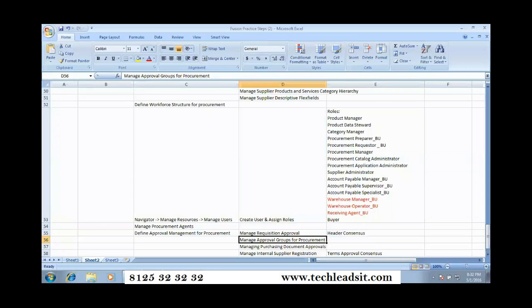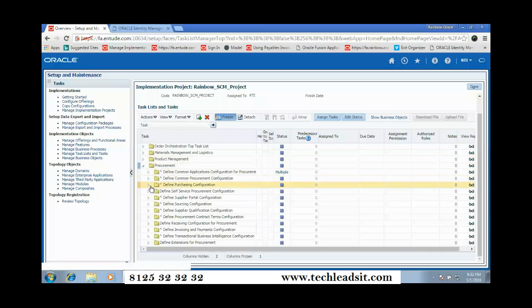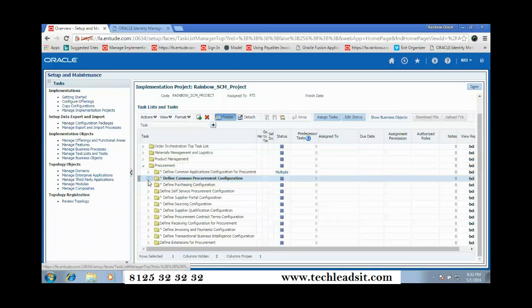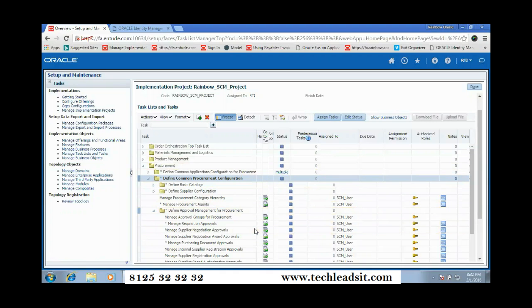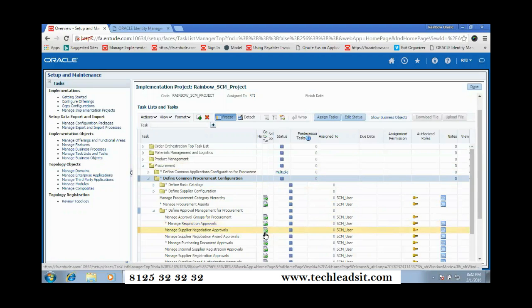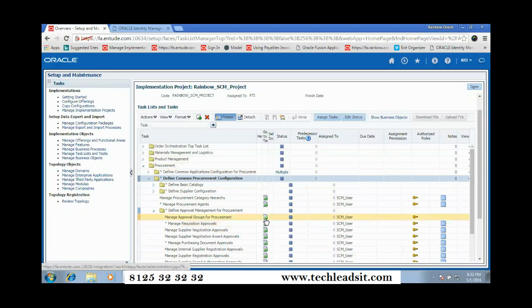Okay, we have to go to define approval management for procurement. It is under the common configuration. Define approval management for procurement, and manage approval groups for procurement.